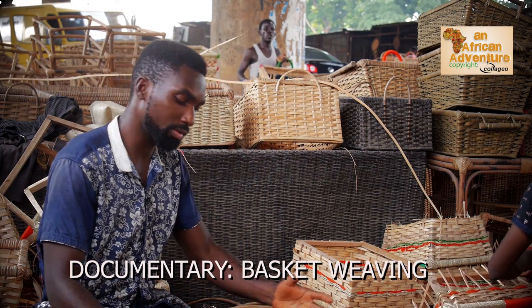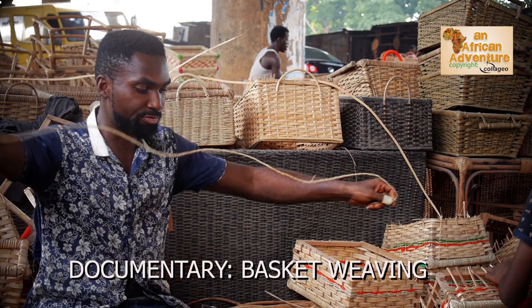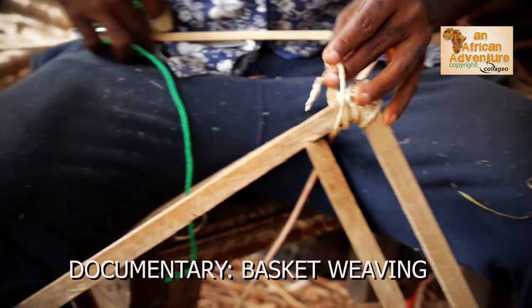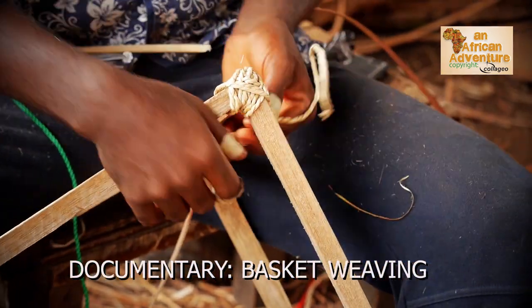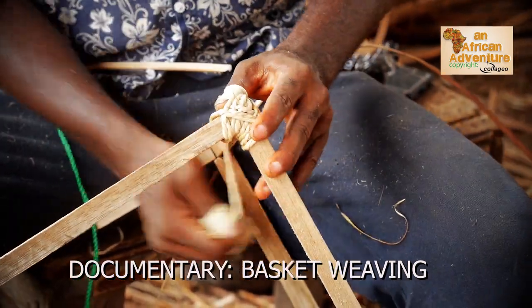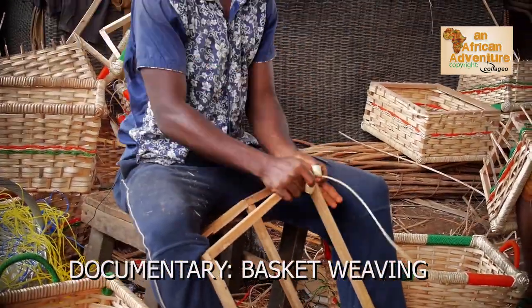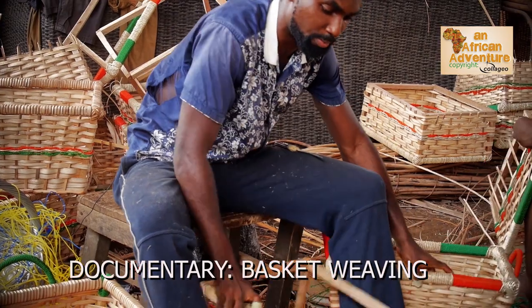Let's go ahead and start now. The hamper has been framed already. This is the raffia. The first thing you do is colour time, which is to cover the nails and make this place neater. What we're trying to do is cover the wood entirely. This is a smaller type of colour time.